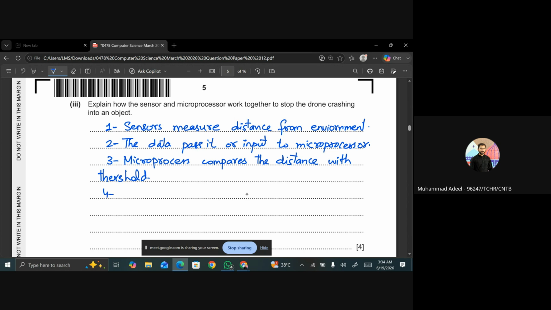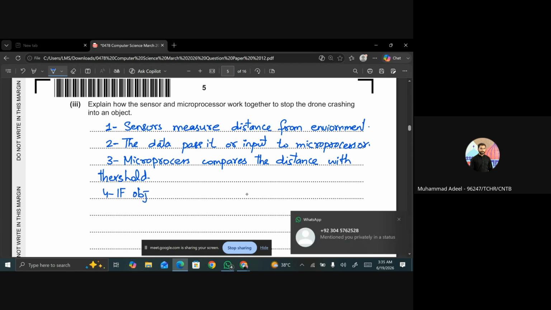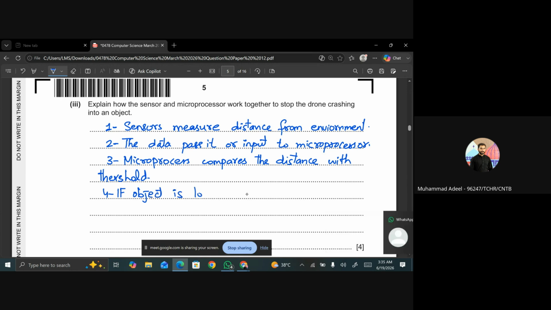If the object is too close, it automatically gives the output to stop.